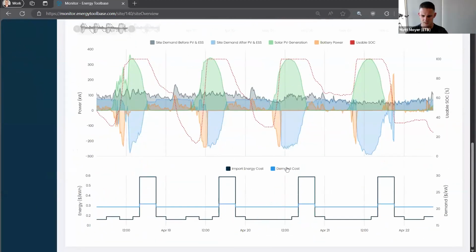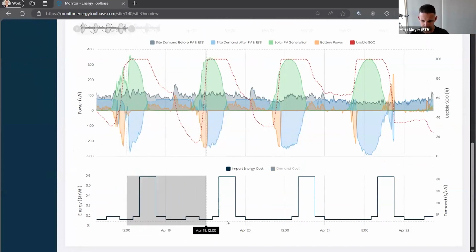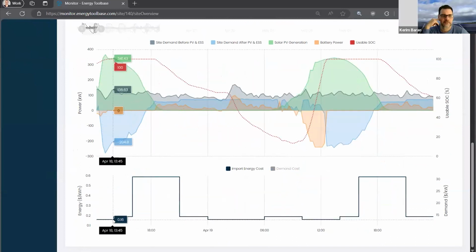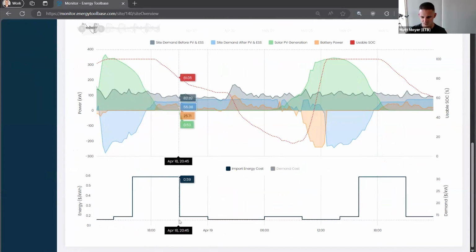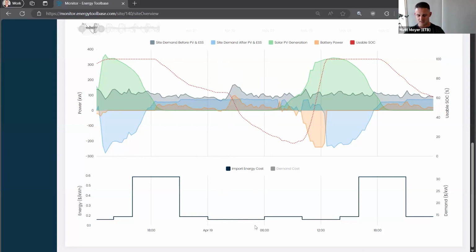So if we look down here, what you can see is, let's just pick a day going from midnight, pick a couple of days here. From midnight until 2 p.m. is the super off peak. Then it goes to the off peak period from 2 p.m. to 4 p.m. Then from 4 p.m. to 9 p.m. that's the on peak, and then it kind of shoulders down, and goes to super off peak again. Got it.